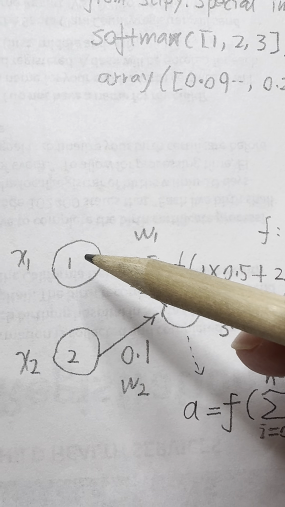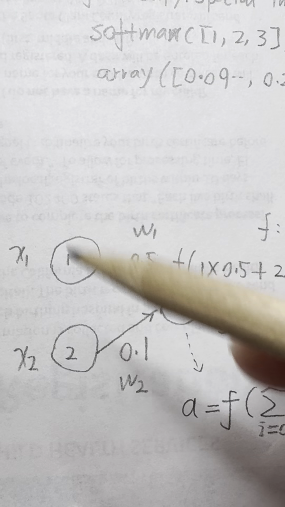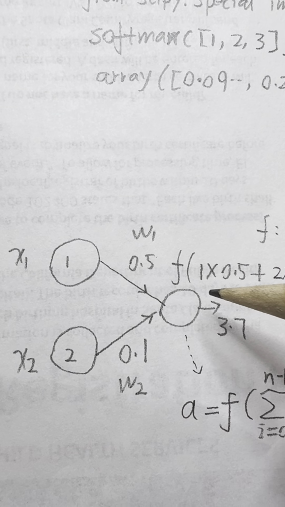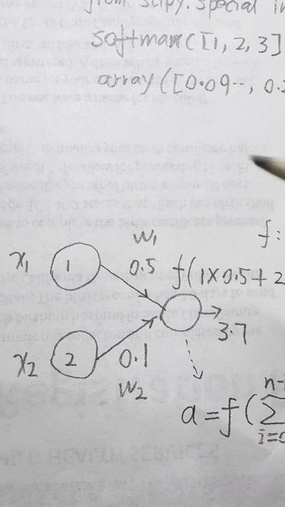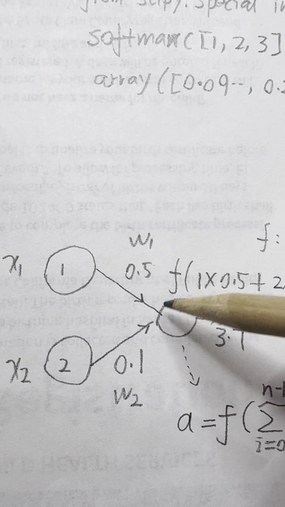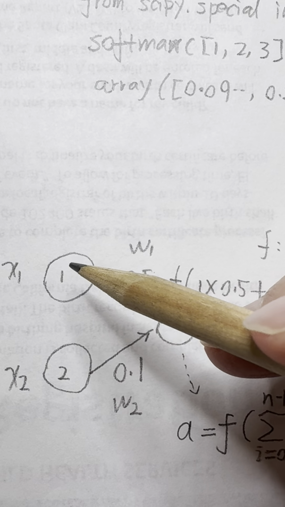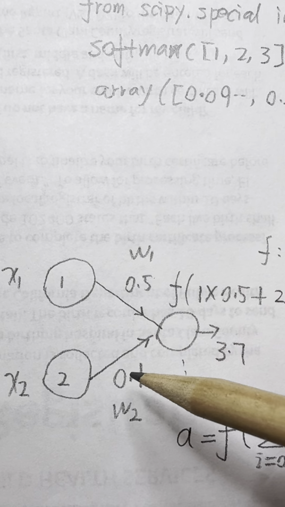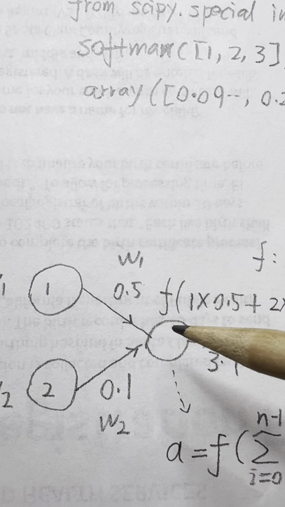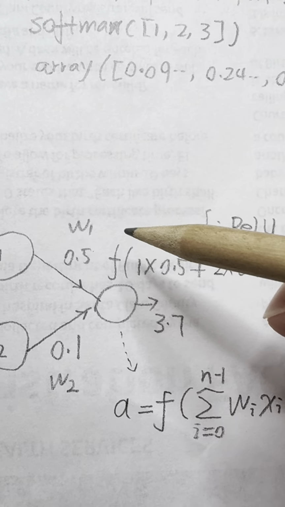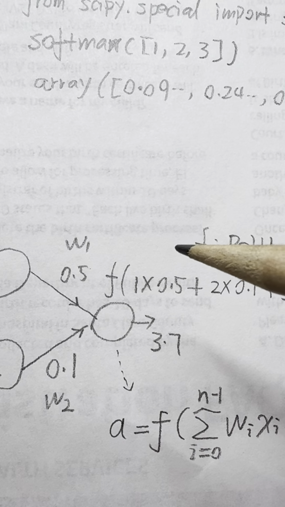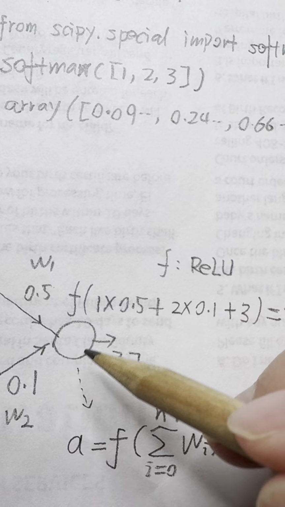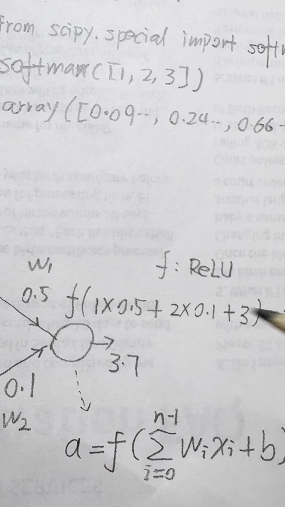Each neuron can take a number. For example, here, this is called the input layer, and it's taking the numbers one and two, and it's going to output some sort of number. The way to compute this output for this neuron is the input multiplied by its weight, and this input multiplied by its weight, and here we compute the weighted sum of it, and then apply a function on top of it.